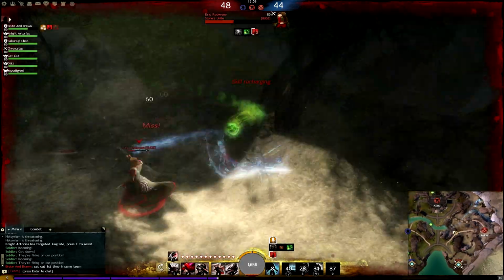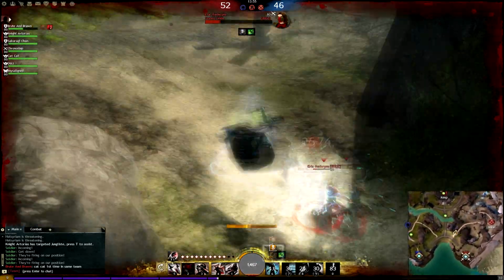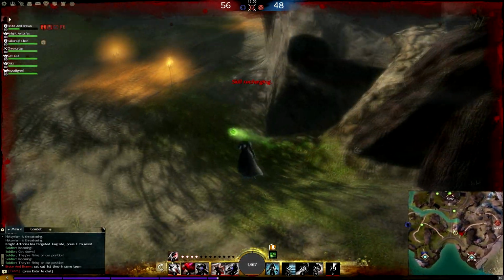He pulled out his pistol, but unfortunately it was reflected, and trying to get a backstab, couldn't quite get him, but I did get a good quickness proc and took him down with Heartseeker.